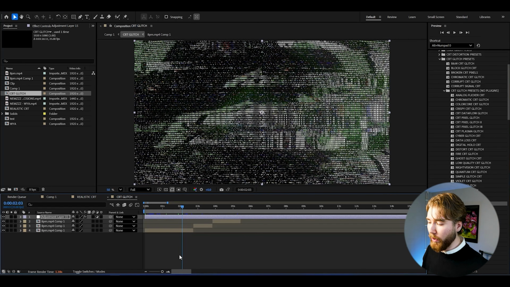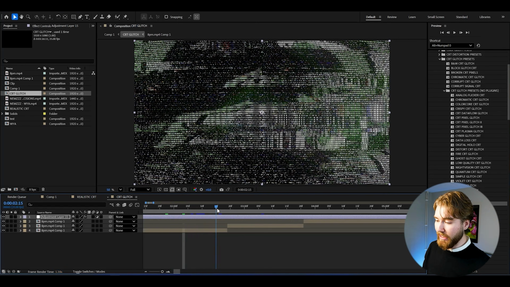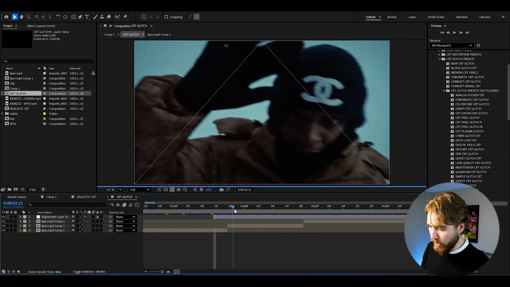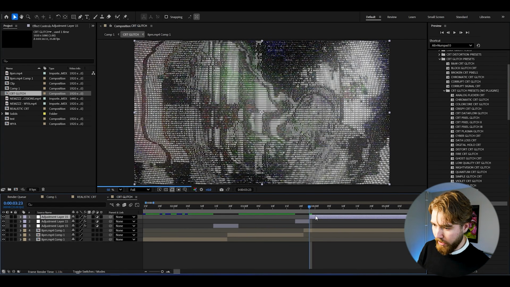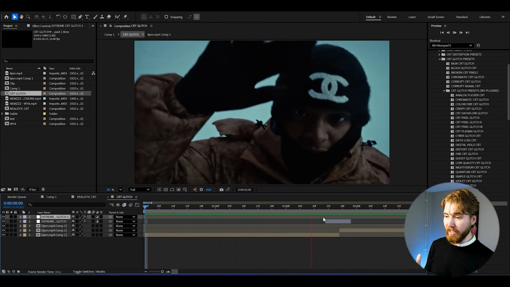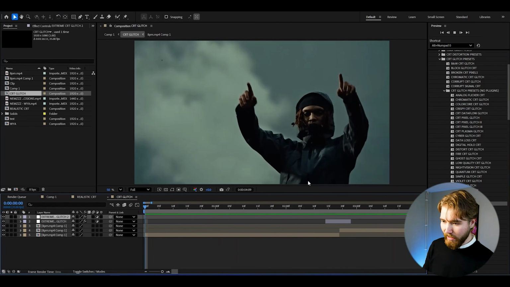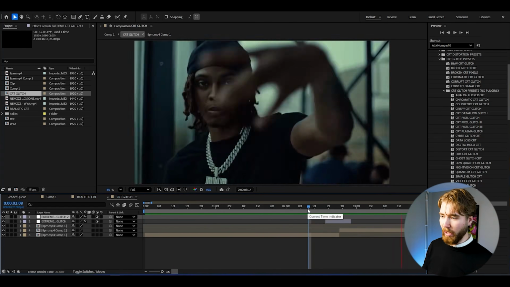But when you have these presets here, you can actually make transitions. So we can just cut this adjustment layer here, go a little bit further in, create something like that, cut it here as well, and then cut it there. So now when we play it, it's going to look something like this here. Insanely cool glitches here, absolutely incredible.